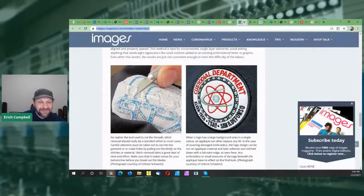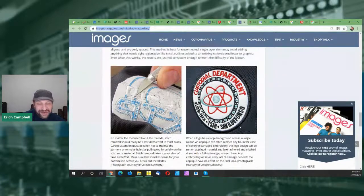A couple other things before we finish out here. Here's one of the other options, and this is something that I've done before. You can do this one of two ways, right? Applique can be helpful for dealing with texture as well. This particular piece, really fine detailed work inside of this border, very small lettering on a left chest done on kind of a medium textured pique polo. But if you want that really, really fine work, and if you don't want any show through on this white on black with this textured cotton polo, it can help to use applique as kind of a backer and a design element. This particular piece, round cuts. So this is stuff that's super, super easy.